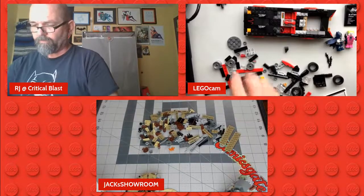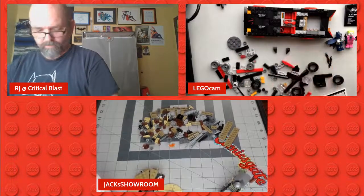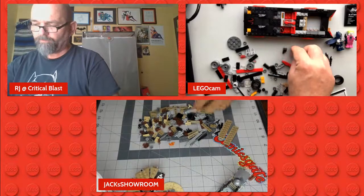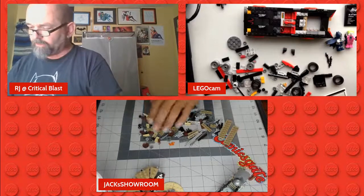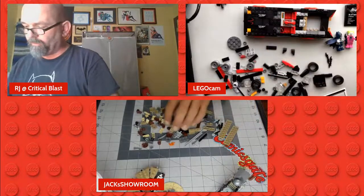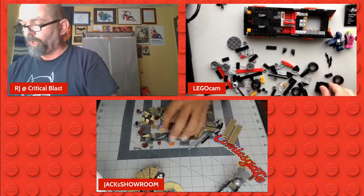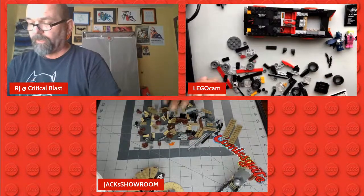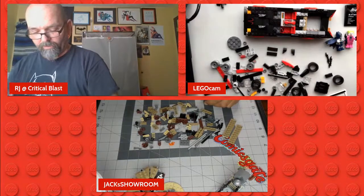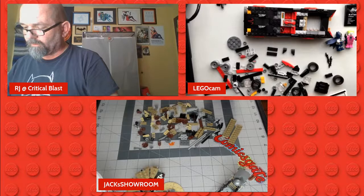Stop animation? No, it sounds fun, but I'm lazy, and I'm surprised how many hobbies you guys have. If all you need is a mount for your camera, and you just keep coming back and move it, pictures. As long as you don't move the camera, it'll come out looking pretty good. I've done it, very small. I was trying to show my son how the concept of animation worked, and we made a Lego roll across the top of his dresser and wave and turn around and come back the other direction.